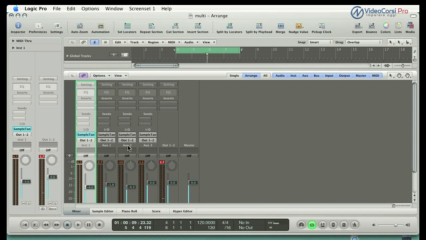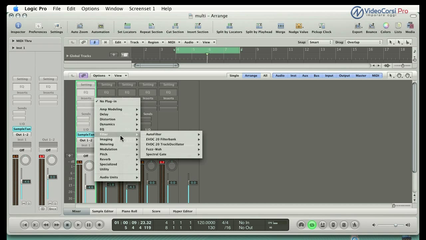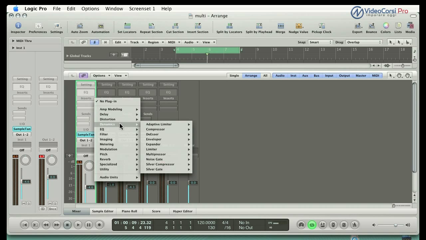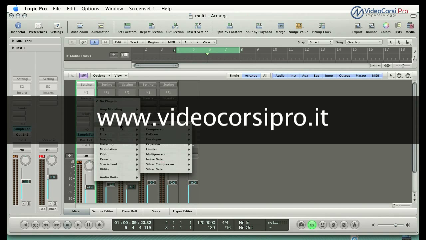And more importantly, I can introduce my favorite plugins on the inserts. Well, that's all for now, but remember to see the lesson clip which explains multi-out used on a percussion instrument.